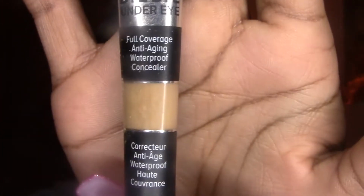So I'm using an e.l.f. brush to blend that out. It's the e.l.f. Ultimate Blending Brush. It's one of my favorites. I have like two of these, and eventually I'll get more high quality brushes, but e.l.f. makes some pretty good ones. So now I'm just showing you the concealer that I'll be using. And this is that Nars concealer I mentioned earlier that doesn't really have a lot left in it.